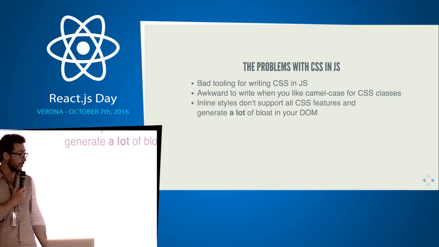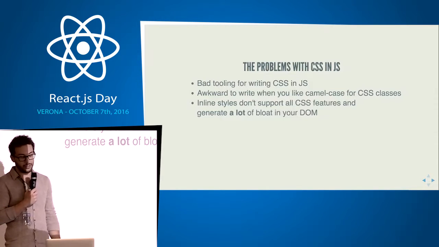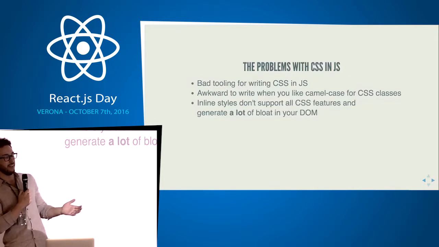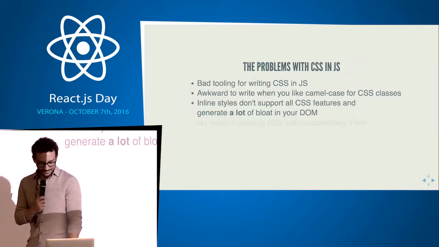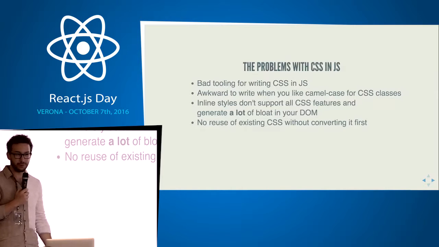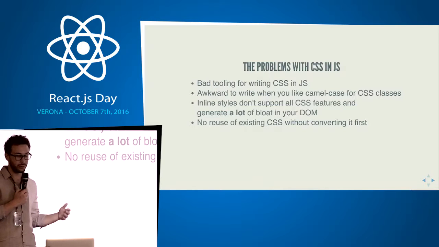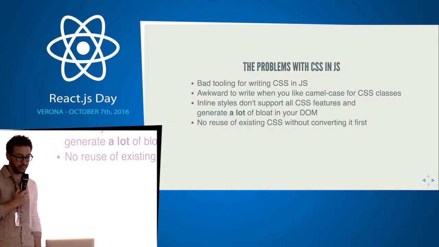Also, inline styles don't support all the CSS features, like pseudo elements, and animations are also difficult to do. And they generate a lot of bloat in your DOM. If you actually used it and looked at the DOM, you'd think, okay, that's a lot of inline styles. Also, there's no reuse of existing CSS, because if you want to reuse CSS that you already have in your project, you have to convert it to JavaScript, which is usually a lot of work.